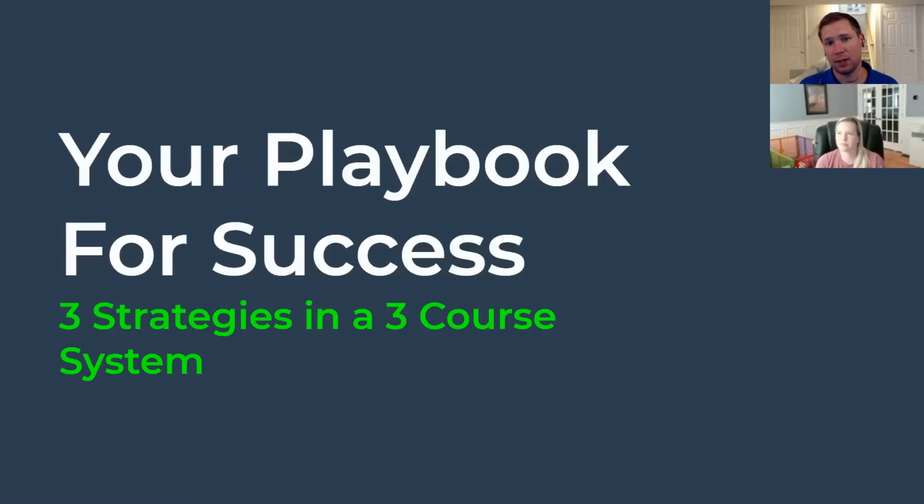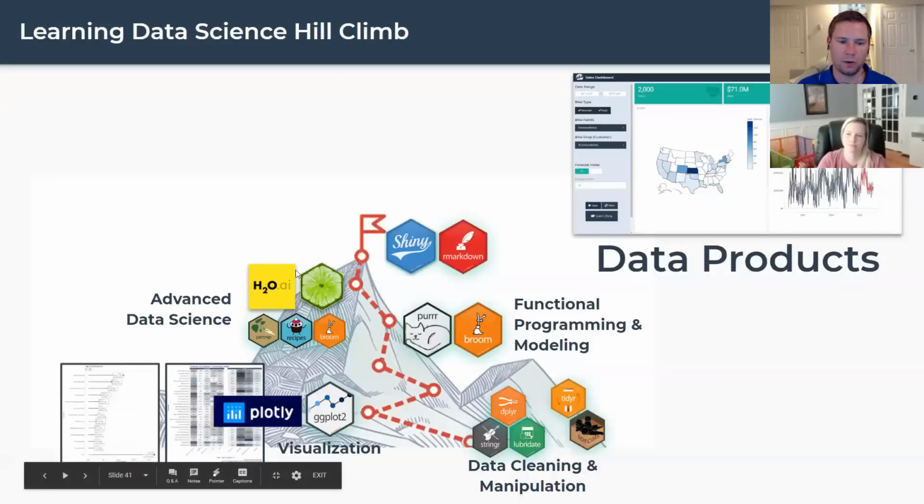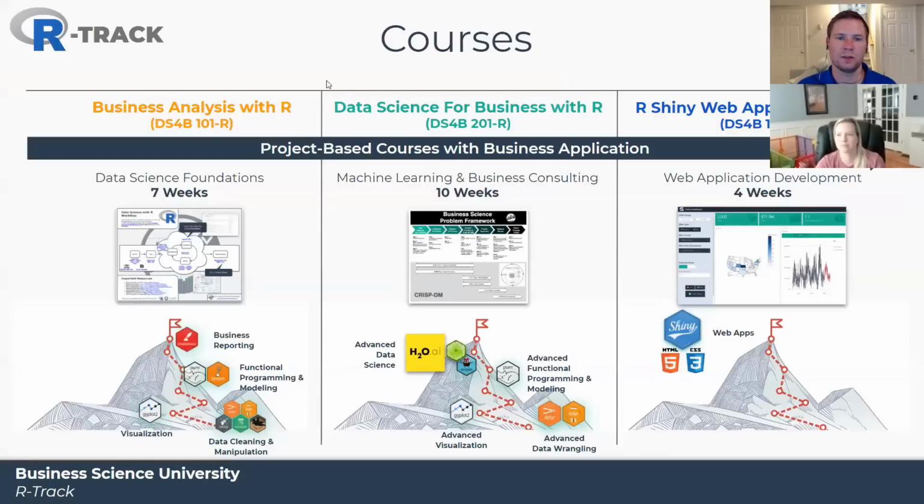So that's really what I bring to the table: if you need mentorship, and if you need a clear path that gets you from where you are now to, in 2 months or 3 months, being an elite data scientist, then that's what I can help you with. So the 3 strategies are all integrated into this. We've got the data products. So learning, climbing the hill is part of the courses, and we'll see that. And the ultimate goal is to end up with data products. You're going to build several data products as you go through these courses.